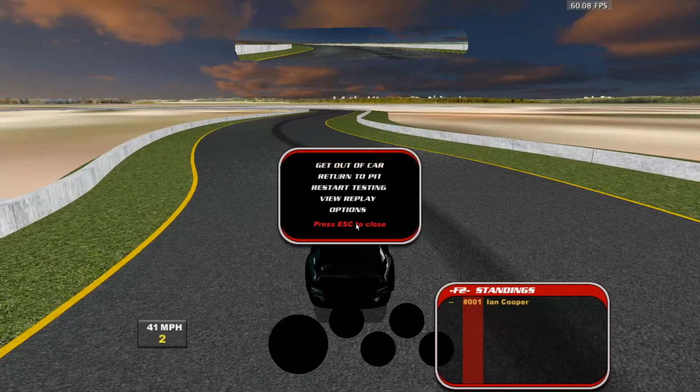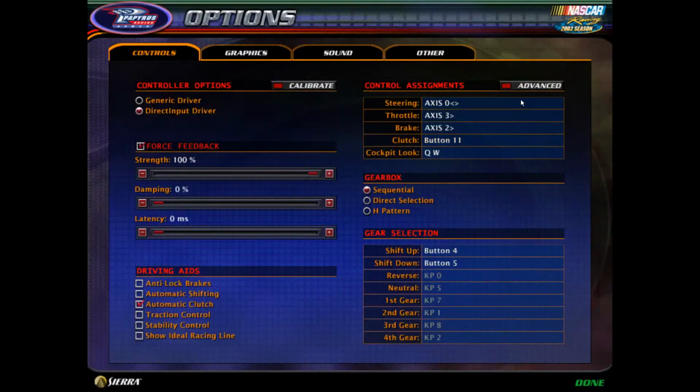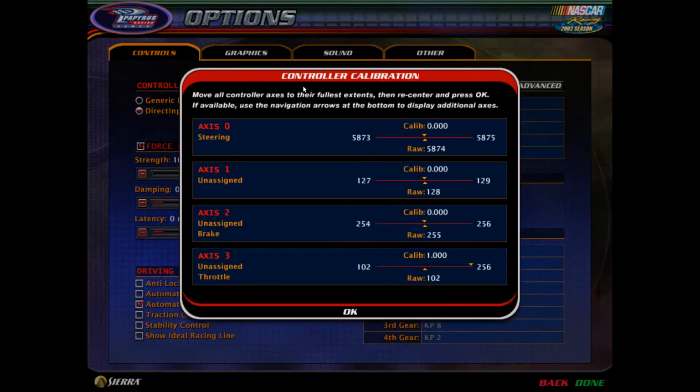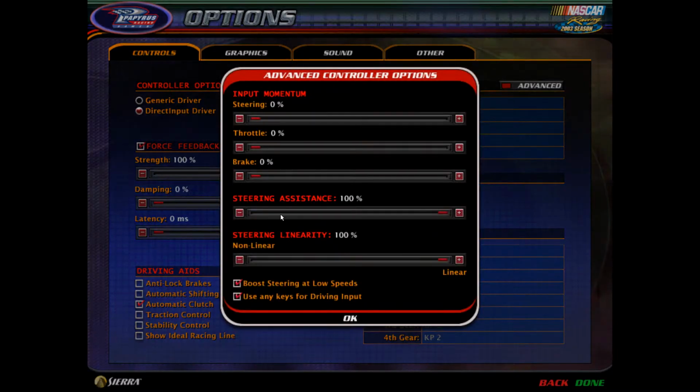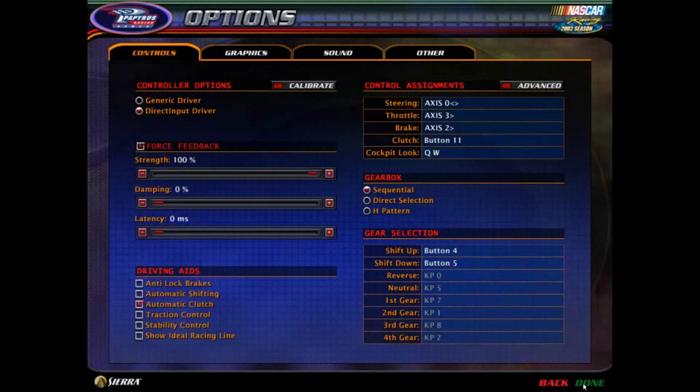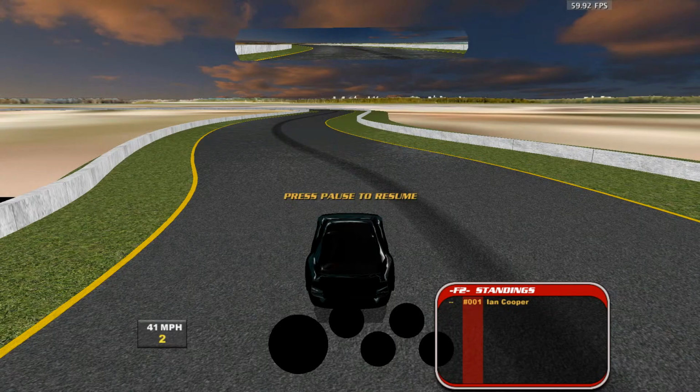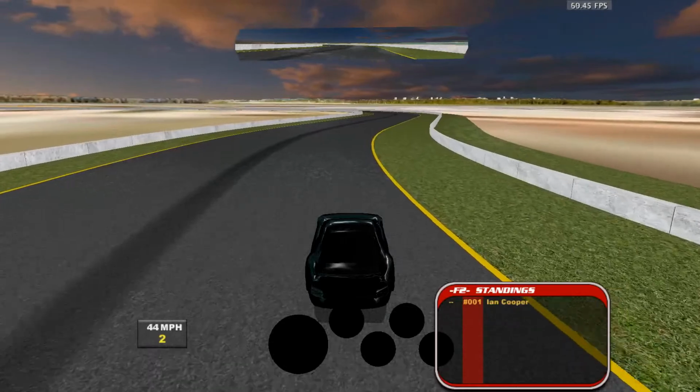I'm just going to go back into options because I don't remember what I had everything set at. And when I say everything, I mean the steering assist, because I was doing LPs recently for the Minnesota track, and I'd like to have the steering assist on for those when I'm fine tuning, just because I'm not the smoothest driver in the world. But the more I keep redoing some of those LPs, eventually it gets smoother.